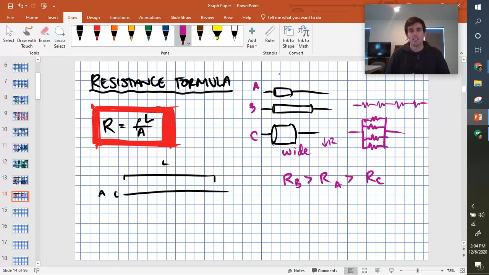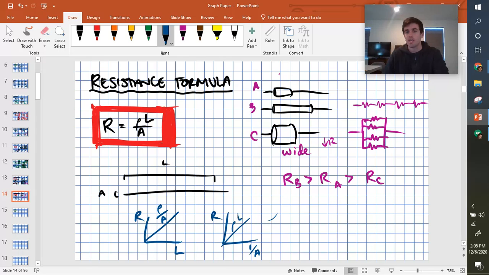They will often ask you questions about experimental design with this. Anything you're asked to do, you just have to think about what you would graph versus resistance. If we're trying to figure out how length and resistance are related, because resistance and length have a linear relationship, we could just graph R versus L, and we would have a line whose slope would be equal to the resistivity over the cross-sectional area. If we were to graph something involving the area, we would actually have to do 1 over area, and the slope of that would be the resistivity times the length.